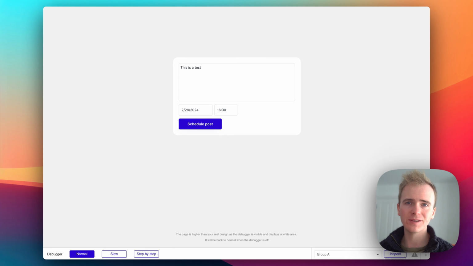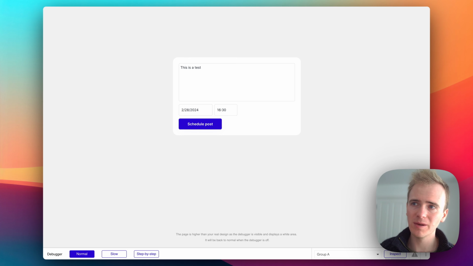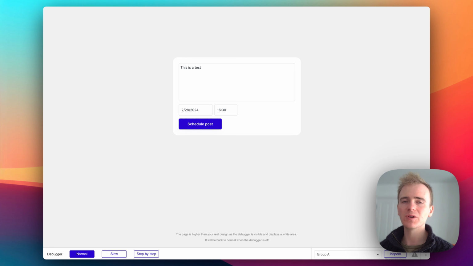If I faked that I was in a different time zone, then I would see a different time printed in the editor than I set as the user, because the editor is going to show the time for me, which I haven't faked. But if the user is faking their time zone or legitimately in a different time zone, then they're going to see a different time. But it would be the same time because it is all adapted based on time zone. So there you go. That's how you can add scheduling into your app and use it to create some sort of Buffer clone or social media scheduling app.